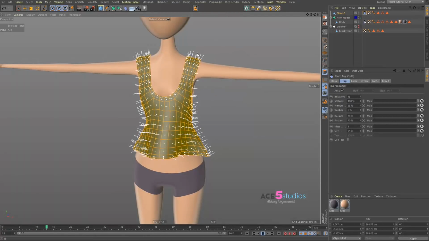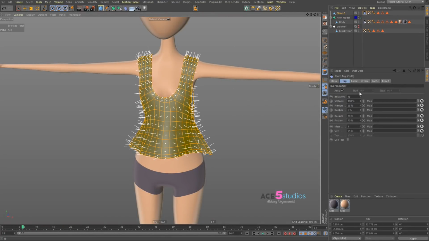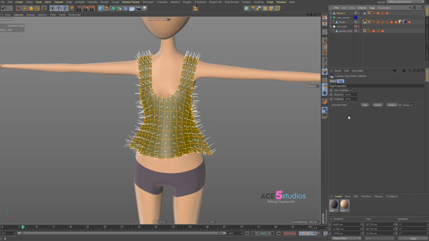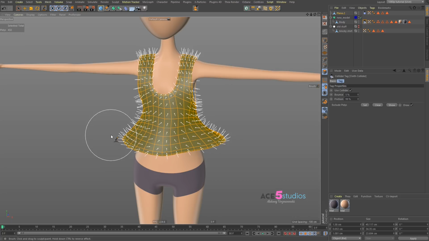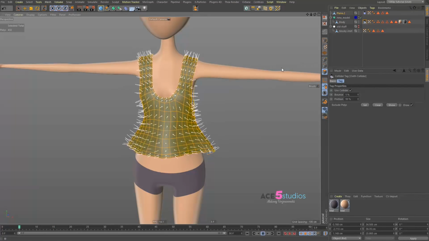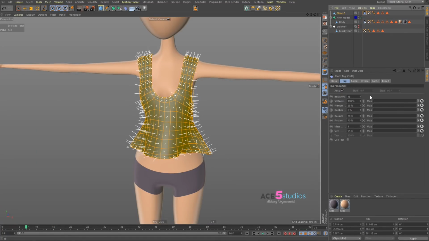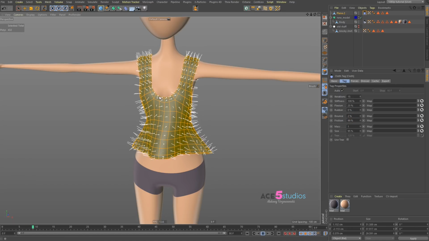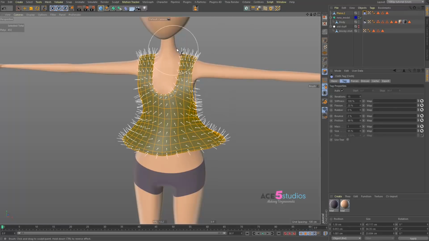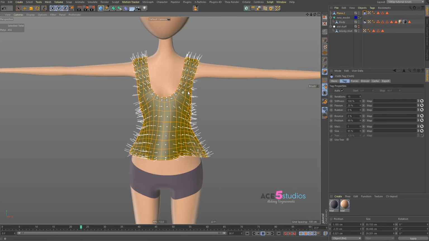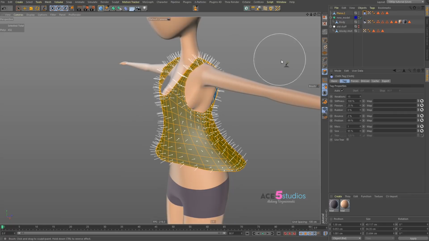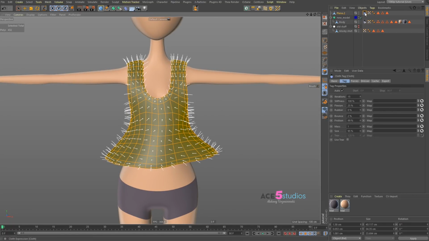Also, you see it slides around a lot. So what you want to do is go to your collider here and put your friction to like 99 and your bounce to like 5. So now when you press play, it slides a bit less. Maybe there's friction on this thing as well. There you go, friction, I guess it's like 99 and 2. Still slides, but it's better. So anyway, as you see, this is where we're getting. And after you're here, you might as well go and subdivide it again.